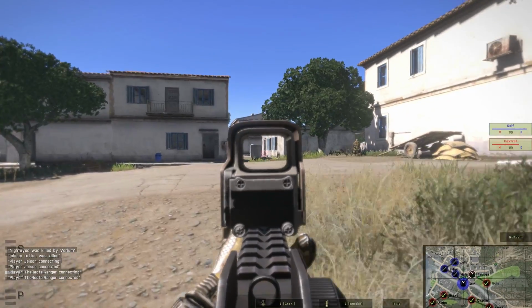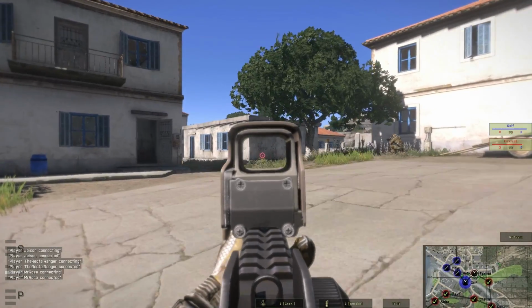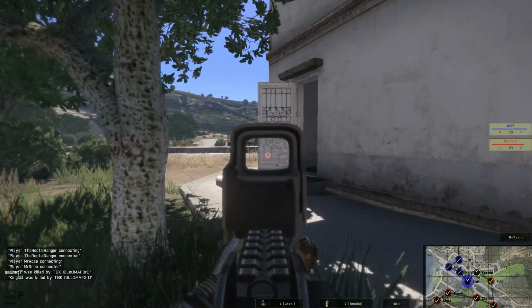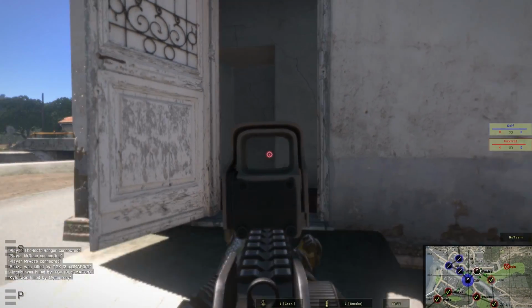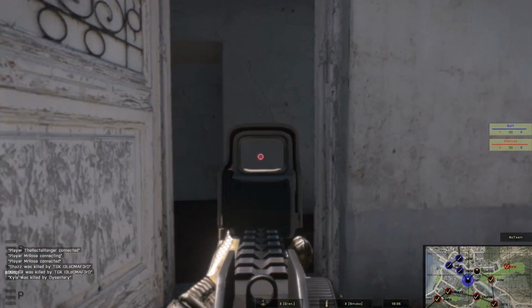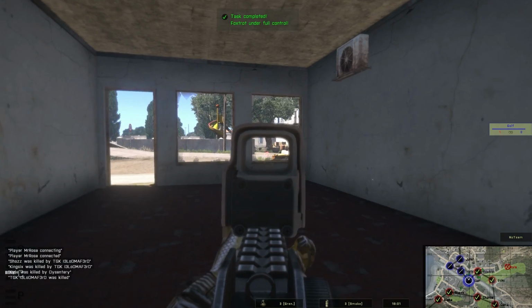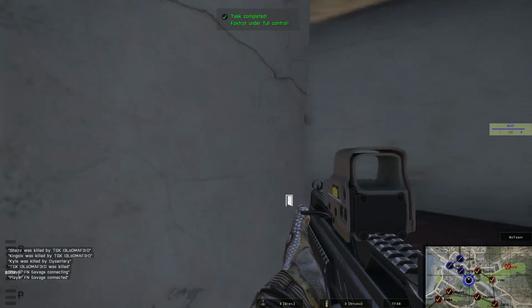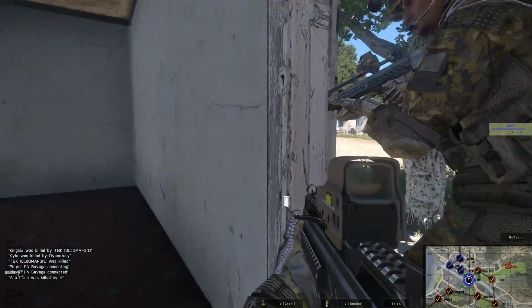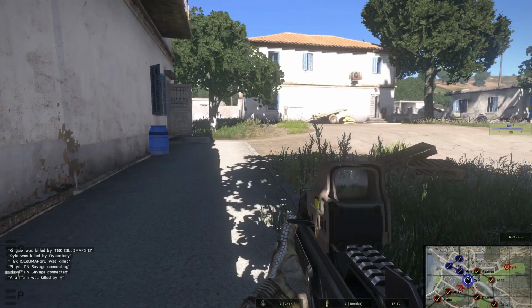Guessing that's a friendly in that building there. I'm going to push up to this left side, keeping my sights aimed high here. These windows are a bit too big here. I don't want to get exposed there. And walls are kind of... Oh, sorry, buddy. I'm going to come through here. Try to, at least.